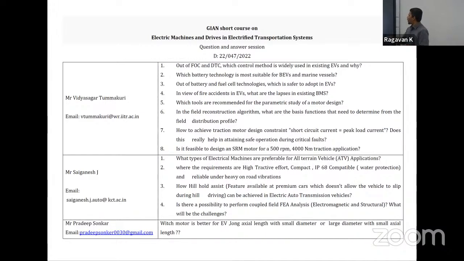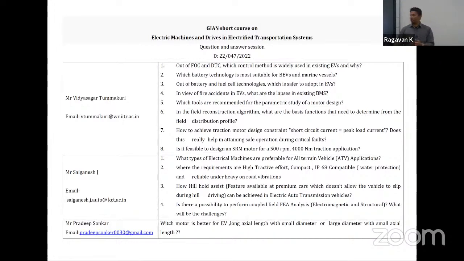Got it. Okay, so the question was, what is preferable where requirements are high for water protection? So if you're talking about water protection versus the motor itself, there are two different things you're dealing with. The second part is the question about the enclosure. The first part is the question about the motor. I don't know if I can actually call anything a waterproof motor. I mean, if stuff gets in, things are going to happen, right?